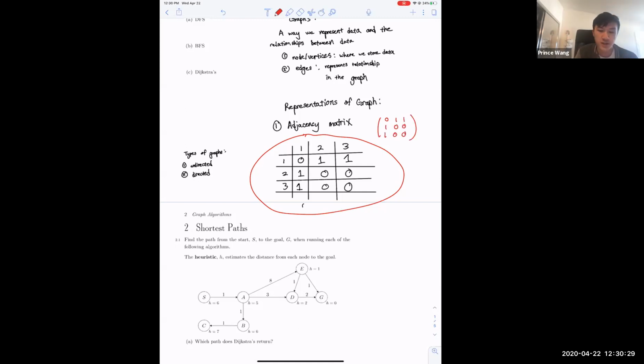And this is actually symmetric, right? If you just take a look. That means that the transpose of this matrix is the same as the matrix itself. But that is because in an undirected graph, if you have an edge from one node to another, then of course from the other node back to yourself, there's also an edge, because undirected graphs don't count direction. But notice that in a directed graph, that might not necessarily be the case, right? So in an undirected graph, your adjacency matrix is also symmetric, and in a directed graph, that might not be true.